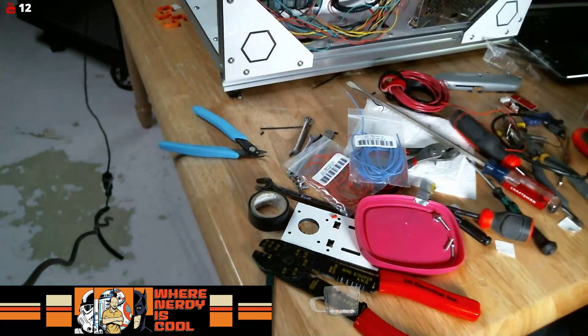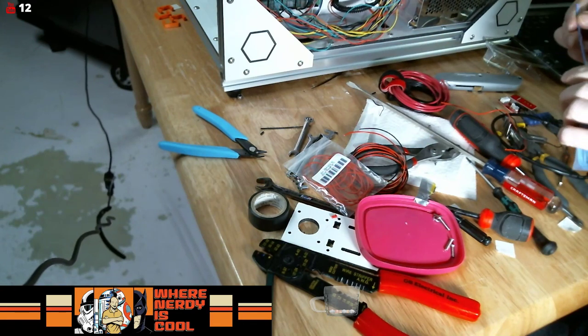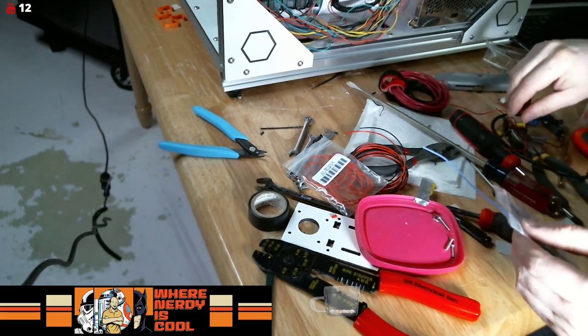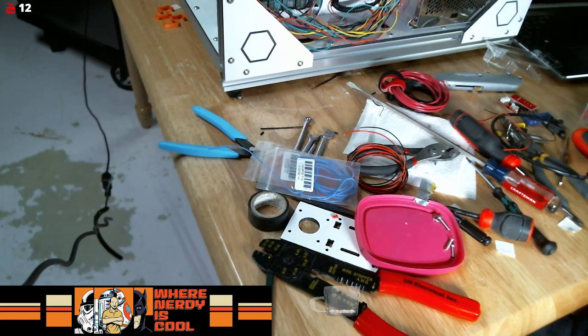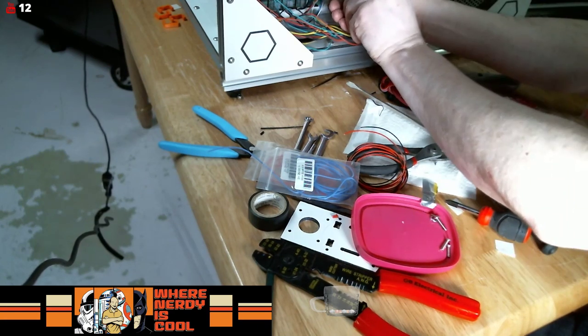Alright, so I got some of these bags of silicone wire, which is really, really slick stuff. But it may be a little on the thin side for the task that this stuff is going to do. So I guess not. And let's pull that up.